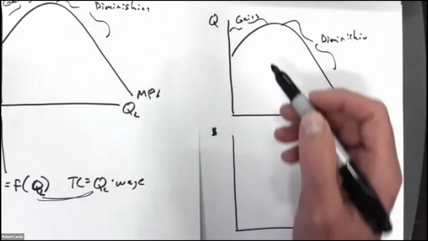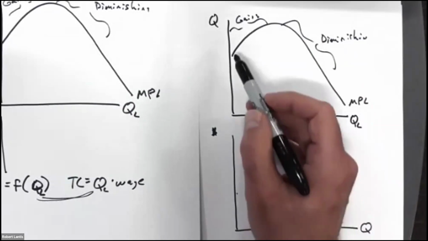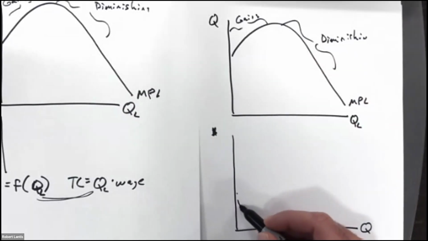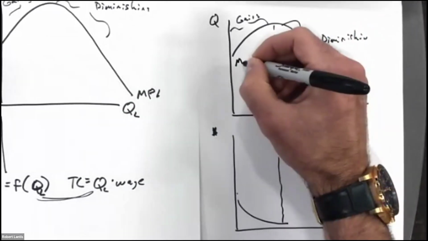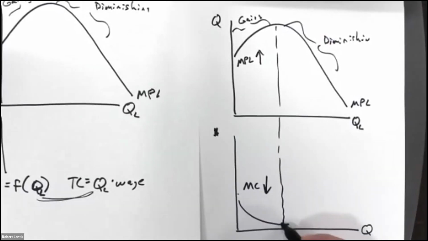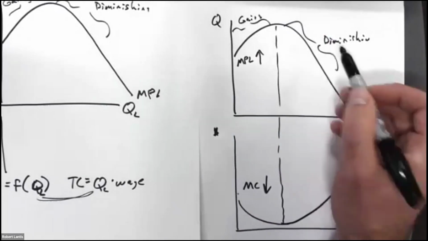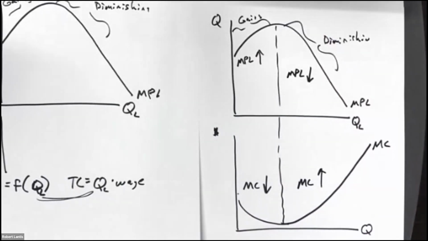We would actually see that when there are gains from specialization, as I start to hire more workers and produce more initially, my marginal costs will be decreasing, right? So anytime my marginal productivity of labor is increasing, my marginal costs are decreasing. And then anytime I've got diminishing returns, or my marginal productivity of labor is going down, that's going to mean my marginal costs are going up. So where is the lowest possible point on that marginal cost curve? Where diminishing returns starts to take over. Okay.